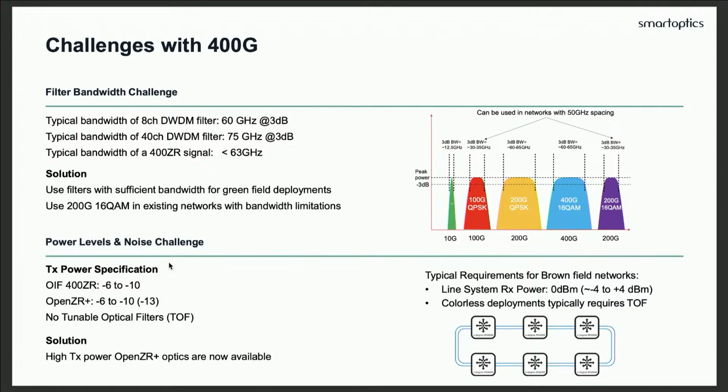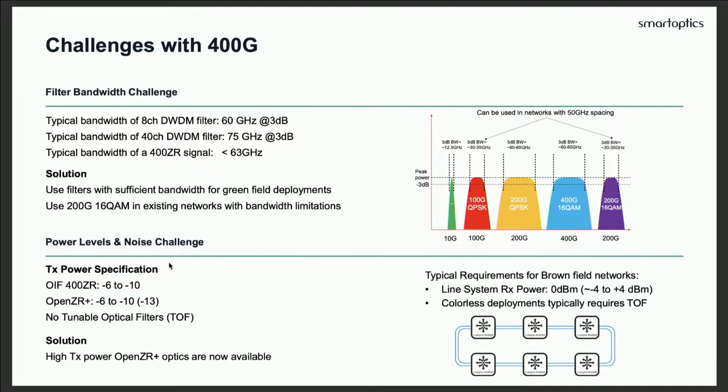One thing is to make sure that the ROADMs or the filters, the dispersion compensation modules are actually good to take these signals and to transport these signals without seeing penalties. If 400 gig doesn't pass through in some applications, 200 gig 16 QAM might be an alternative. So it's a smaller bandwidth, which is almost in line with the 100 gig QPSK signals and allows you to run 200 gigabit over your network.